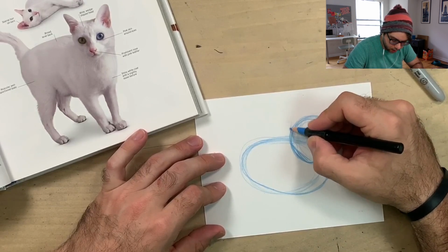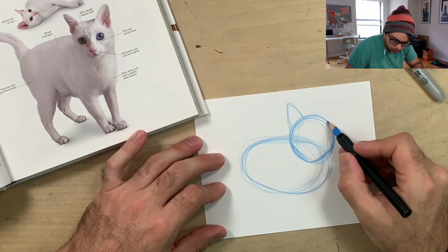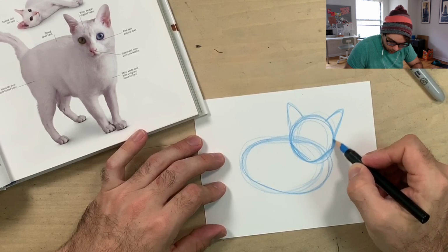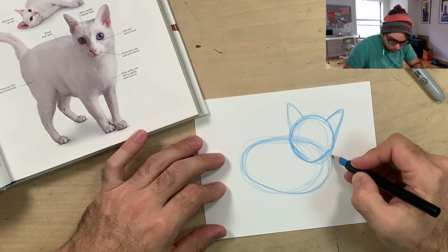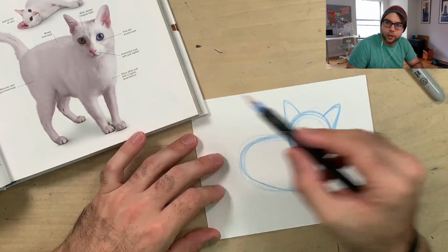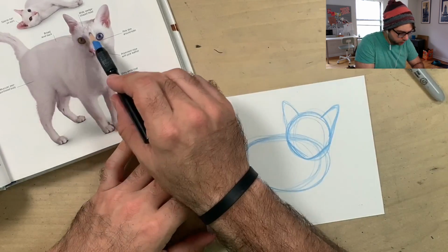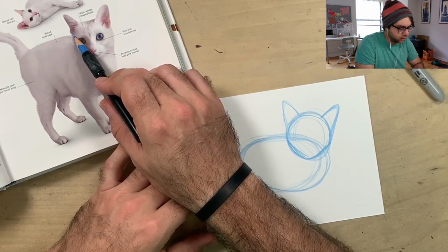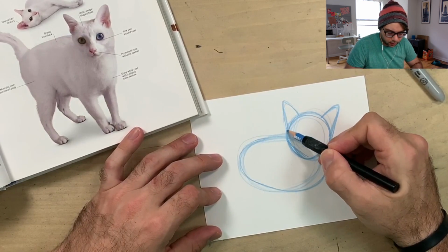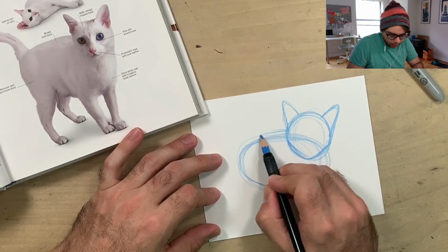And then let's go ahead and add our ears. We'll just do our taco chips for right now. Pretty big taco chips. We'll spread those out. And then we can do these little checks to make sure that our cat is looking like the image that we're trying to make the portrait of. So let's do a check: right now the ear here, you can see the back comes right across about where the ear is. And right now in our drawing, the ear meets here, but the back is really far below. So let's make sure to bring that back up a little bit.